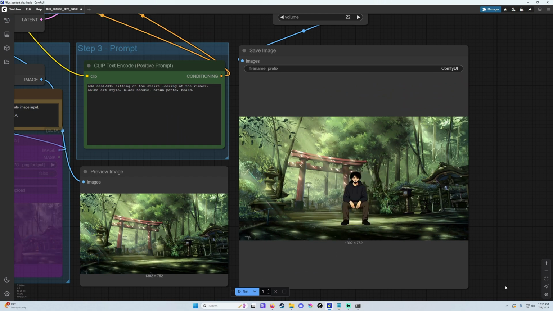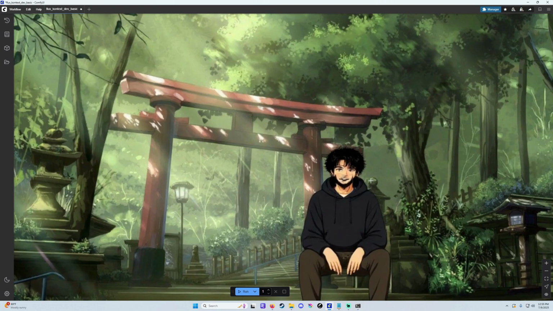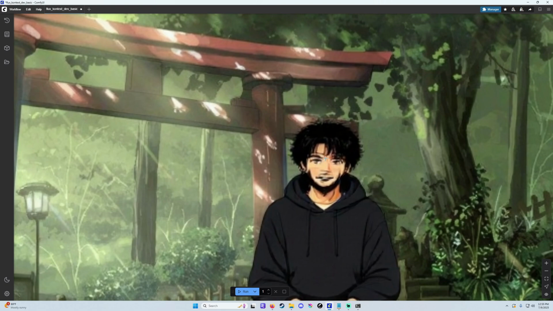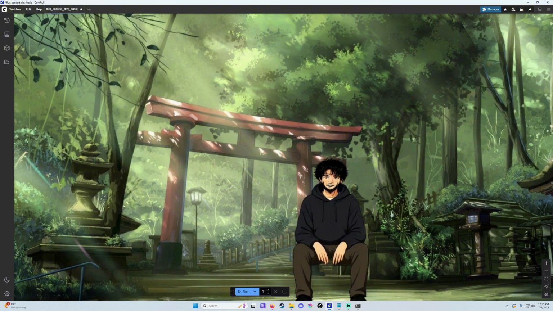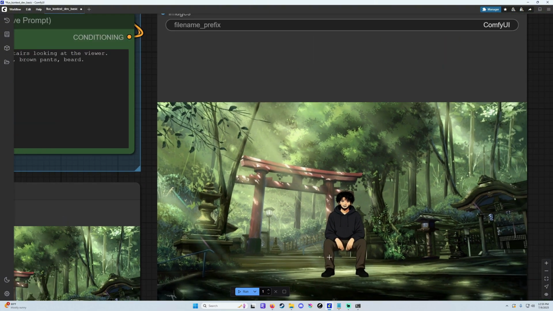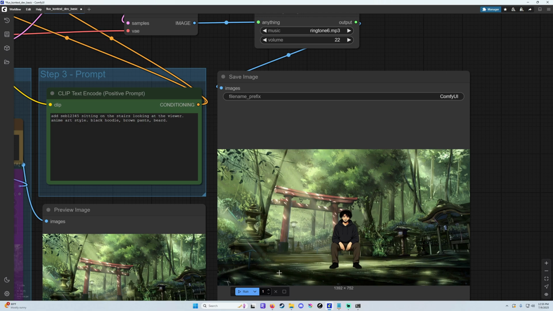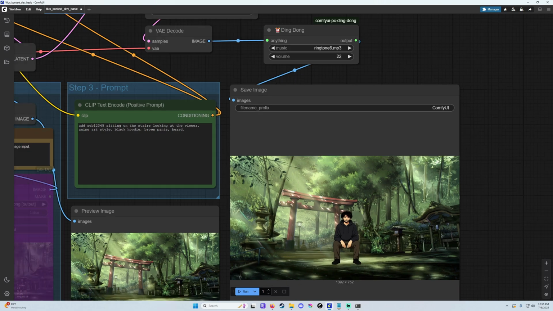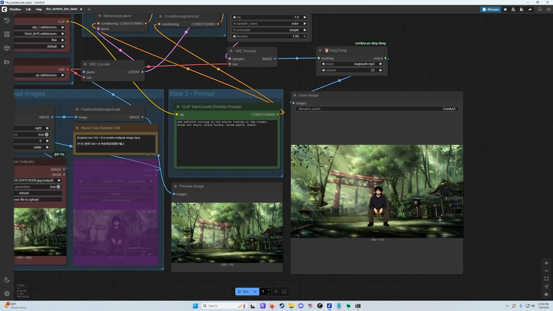Let's try another. Okay, this one also gave me my character. As you can see, when it tries to make him small, it gets really bad because, once again, I gave it bad training data. Also, it tried to put him sitting on the stairs over here instead of the ones down here. I wanted him down here. I should have been a little more specific. But you can see it works. Obviously, I need to give it better training data and train it on a higher resolution, though.